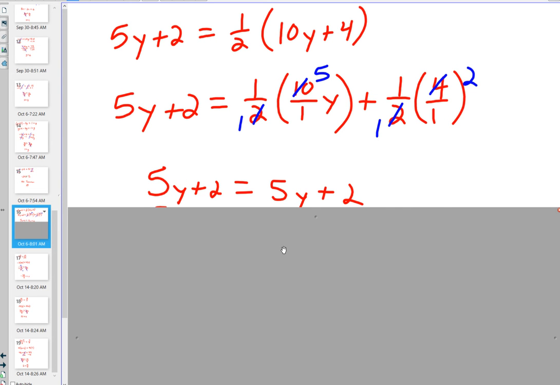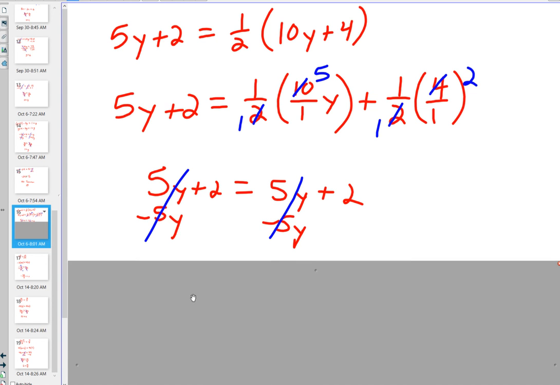I just verbally explained, even if you don't understand what's going on on the right side there, I'm just showing you the numbers that cancel. I verbally explained to you why I got 5y plus 2 equals 5y plus 2. At this point, it could be obvious to you what's going to happen, but just to prove it, my focus is still on the variables. I'm still trying to isolate. I still see two variables. I want them to be together, but just like on the last example, no matter which variable I try to move, I subtract 5y on both sides, and no more variables.